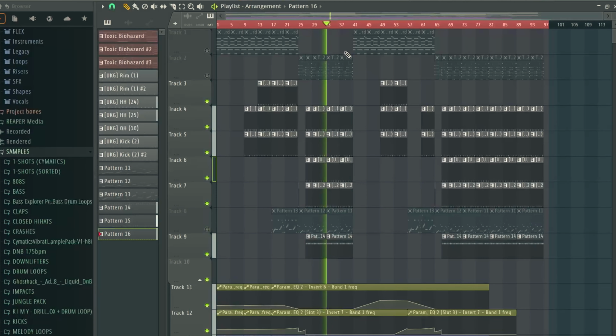A lot of times I'll add something like that just to give it a little bit more energy, put it way in the background, and just kind of sidechain it to the kick so that you can't hear it too much. I'll show you once I put everything together with the automation and stuff, but it just adds a little bit of something so that it gives the song more energy and dynamics. Okay, here is the drum loop all together.